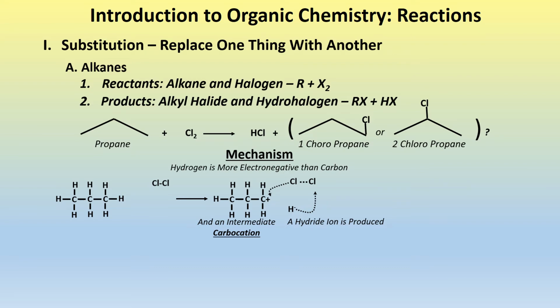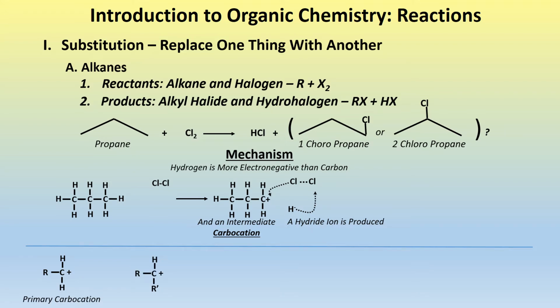From our previous discussion of amines, the same thought holds in terms of substitution. You can have a primary carbocation where the carbon is attached to two hydrogens and one group, a secondary carbocation where the positive carbon only has one hydrogen and two organic groups attached to it, or a tertiary carbocation where your positive carbon has three different organic side groups attached to it.